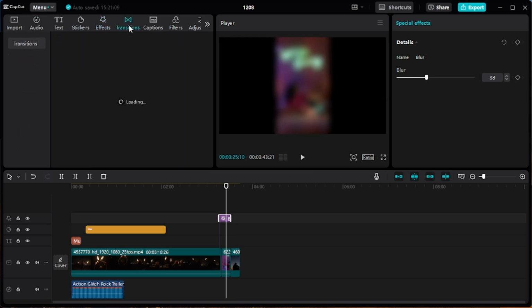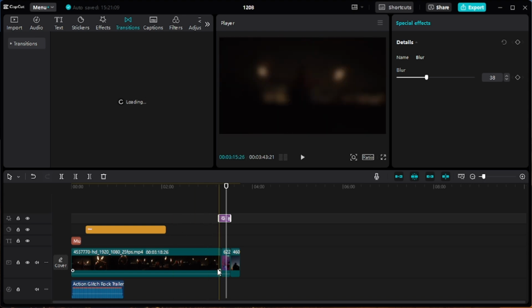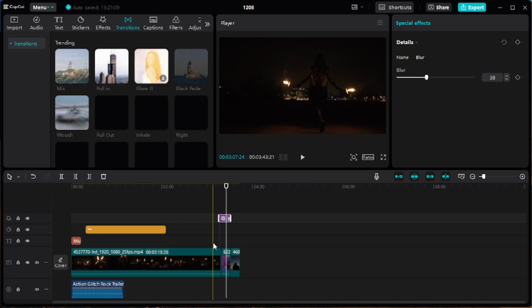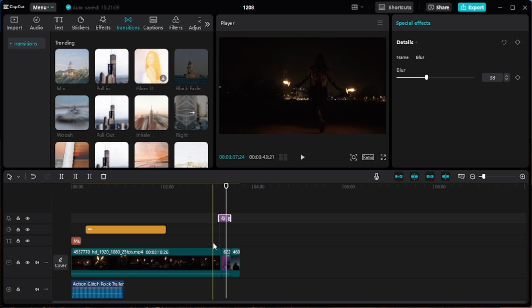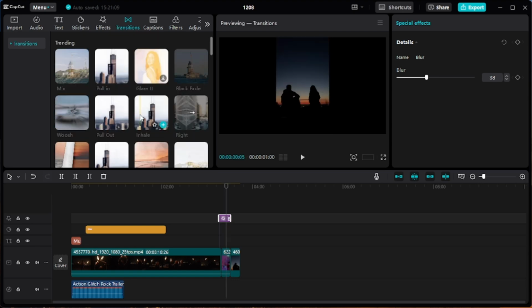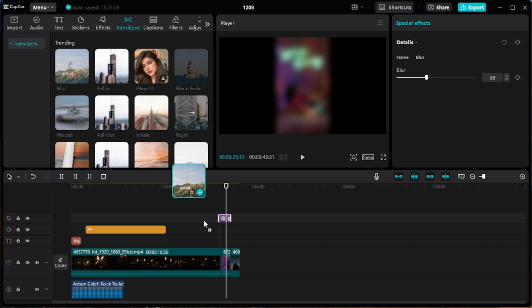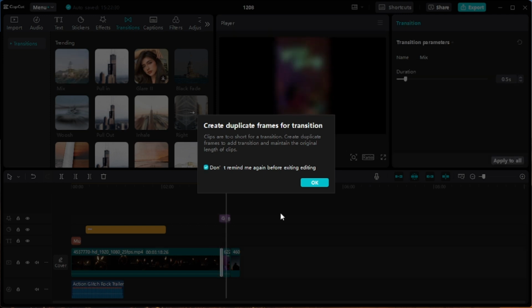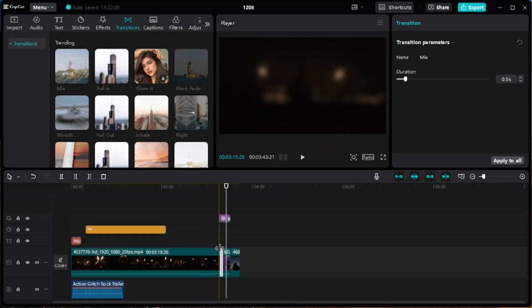So let's move on to the transition. Transition is moving from one clip to another. You wouldn't want the clip to just move from one to another just like that. You need some smooth transition from one clip to another. So that's why the transition plays the role. You can use any of these, but make sure to use them wisely to make the video look appealing and undistracting. So you place your transition in between clips, at the end of two clips.